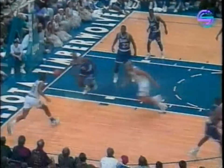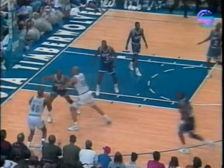But if you're talking about chucking it up, no one can top the excitable Chuck Person. Person will try a 3. Jumper is good. But that was only the start, as Chuck got it going against the Kings. Chuck, another 3. And another make. It's a good thing he's learned to keep himself under control these days. How about the loose ball going back to Person? Another 3. He's putting on a show. Go ahead, Chuck. Look at Chuck Person. While Timberwolves fans are getting used to Person.